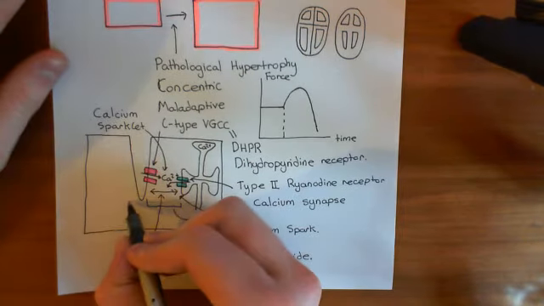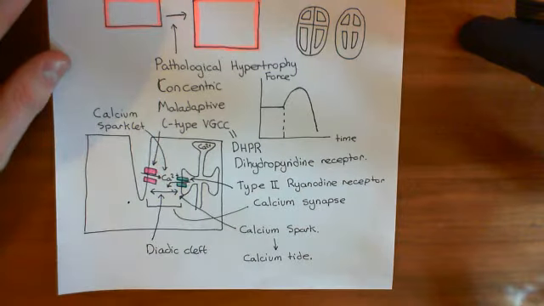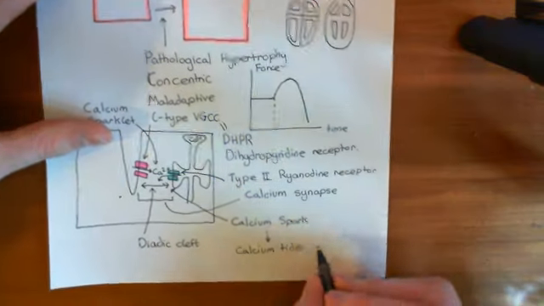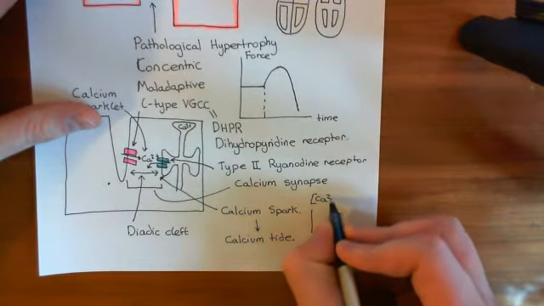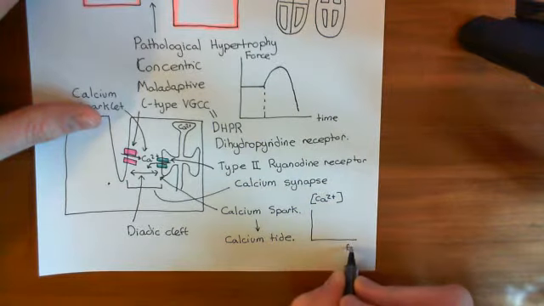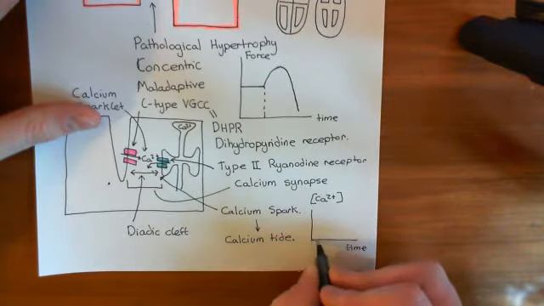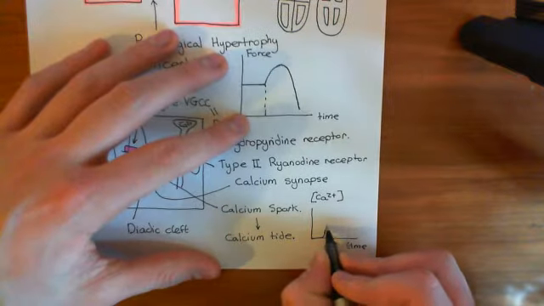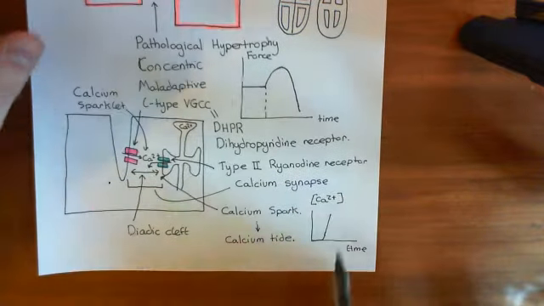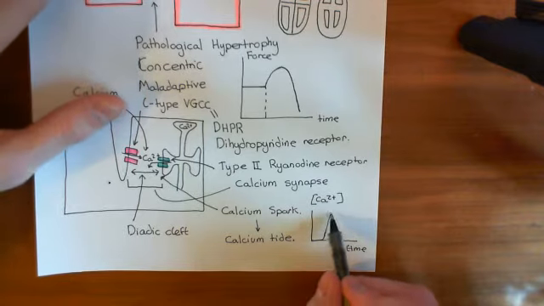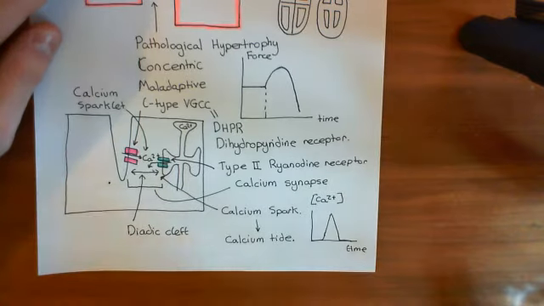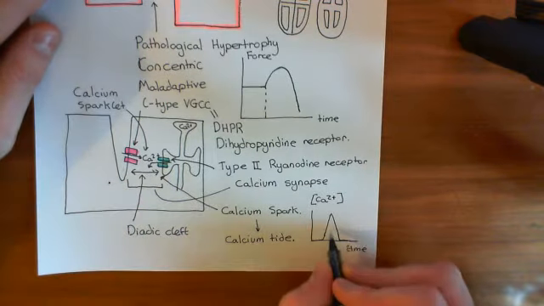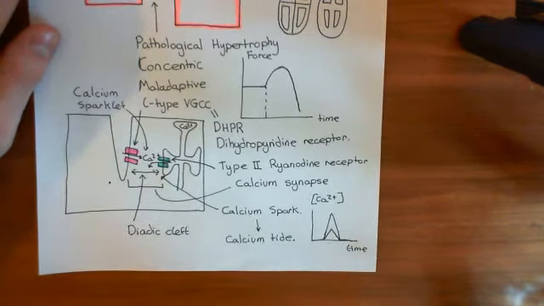If you measure concentration of calcium at any point of your choice, it will look something like this. If I draw a graph of calcium concentration versus time, then when an action potential occurs, calcium will go up and up and up, reach a certain maximum, and then come down again, so you'll get a spike like that. Now, in cells which have undergone pathological cardiac hypertrophy, this spike does not get up nearly as high. So the calcium tides are smaller.